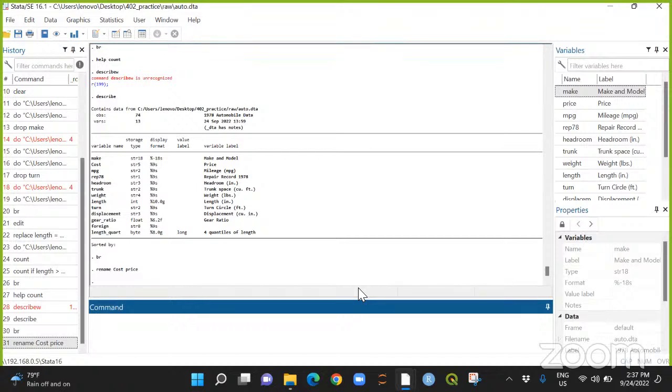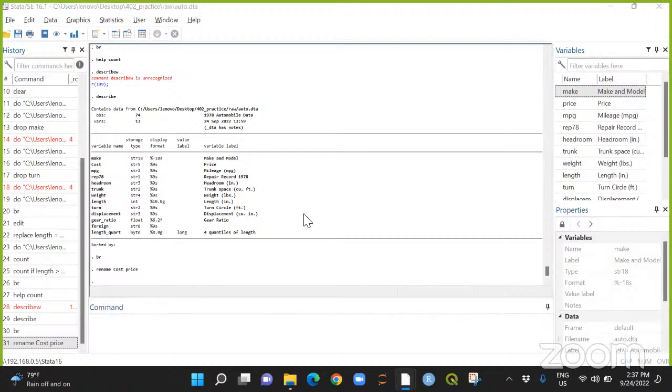So I can always use a loop, but I don't want to go there. Yeah, you can use loops where you import and then you change things, but I don't want to go there right now. So this is the basic of how you can rename a file. Sorry, not a file, but a variable.